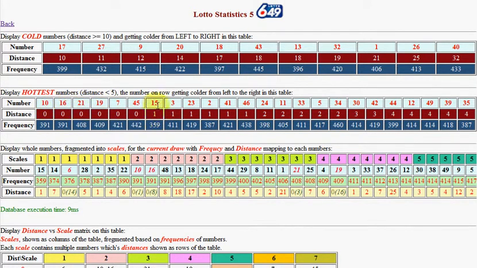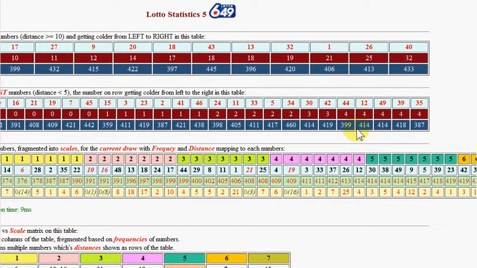So distance equal to 1 is these numbers. Equal to 2 are these numbers. So you can choose based on what distance you want. You choose the corresponding numbers. If you want very hot, then you go to this area. You choose one of these numbers. As long as you know the distance value, then you can easily find the numbers belonging to that distance group.